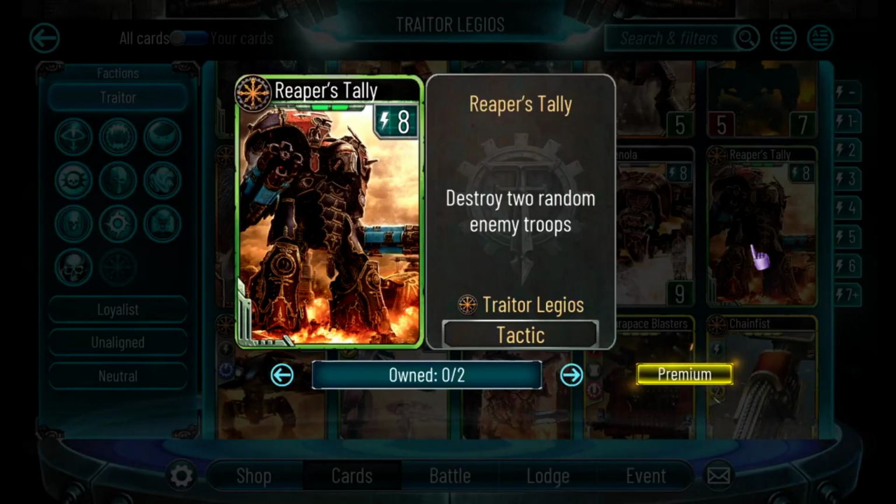Reaper's Tally. Destroy 2 random enemy troops. Oh, yes, yes, yes. Okay, this is going to be really good. Imagine you're in late game and you haven't destroyed the enemy Titan's weapons, and he's got space for 2 troops, and he's filled them up with 2 powerful troops. Reaper's Tally wipes them out. So, I think this could be very handy.